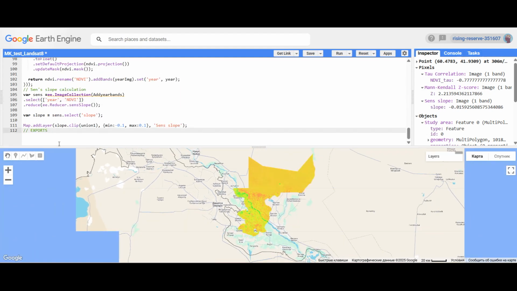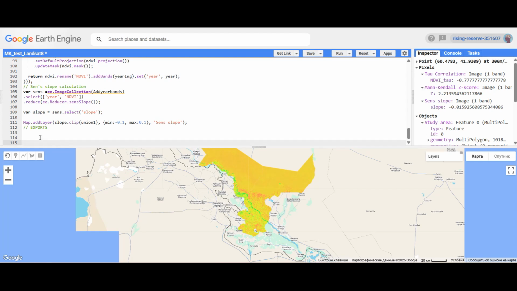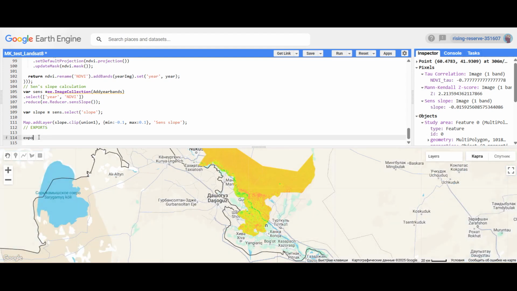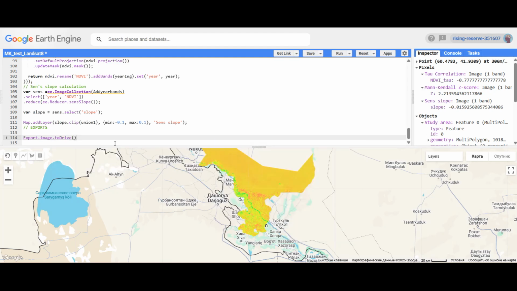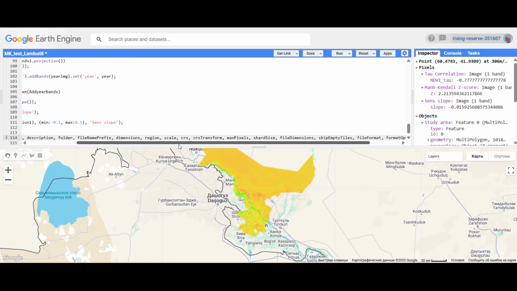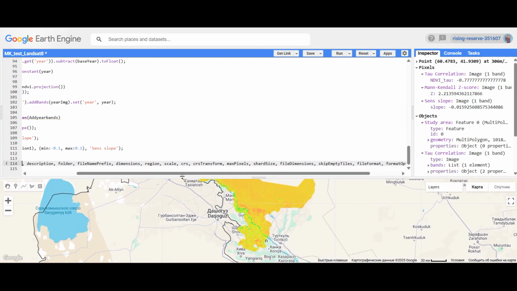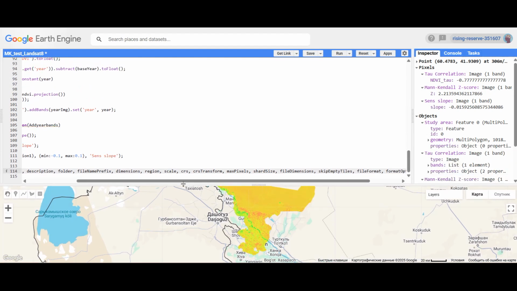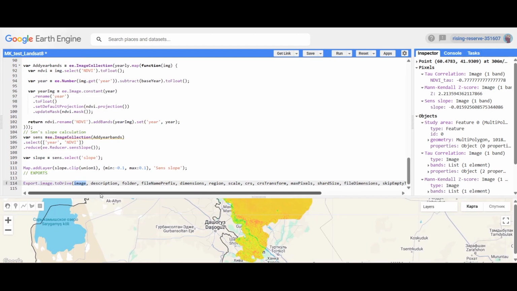So you can export your image to drive. I just press Ctrl and space.